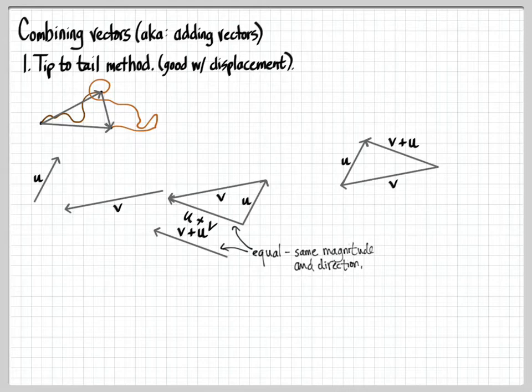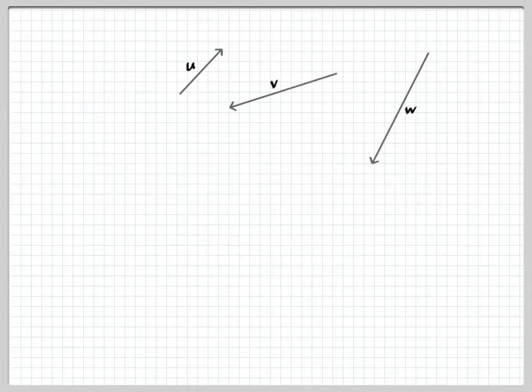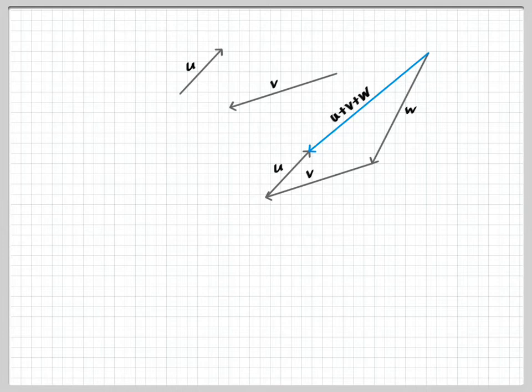This is one method for adding vectors. It's really good for displacement. It's also really good if you have to add a lot of vectors up. Let's say I've got three vectors, u, v, and w. I want to add them all together. So I just pick one, and I think I picked w here, and then I put a copy of v on the tip of w, and then I went from the end of v, and put a copy of u. So I've got w plus v plus u. So if I go from the very beginning to the very end, I get the sum of the three vectors, u plus v plus w. And that's a perfectly good way of adding vectors.